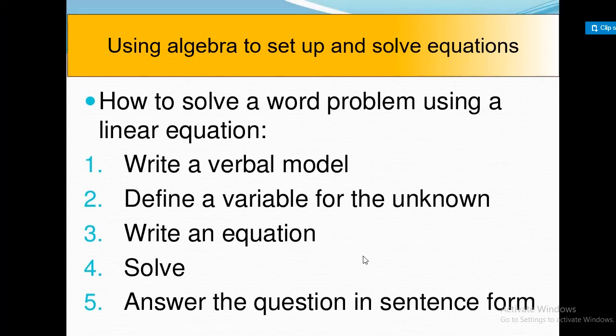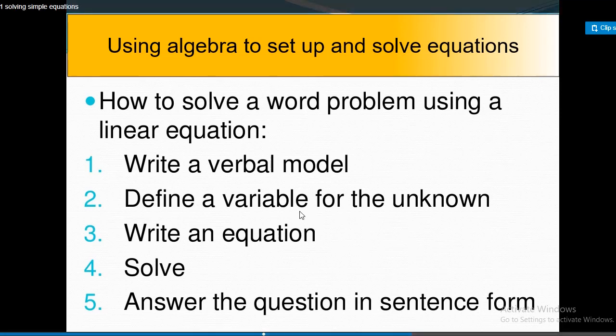We have many real-life problems that can be solved by first setting up an equation and then solving the equation and finding the answer. To find the answer for these equations, you have to solve a word problem using a linear equation. Using these steps, you can find the variable value for this equation and then find the answer for the problem.